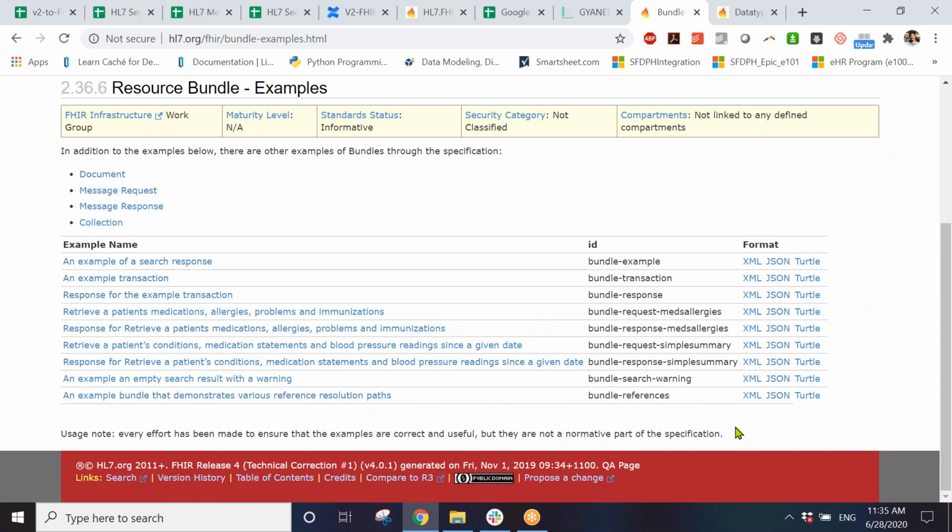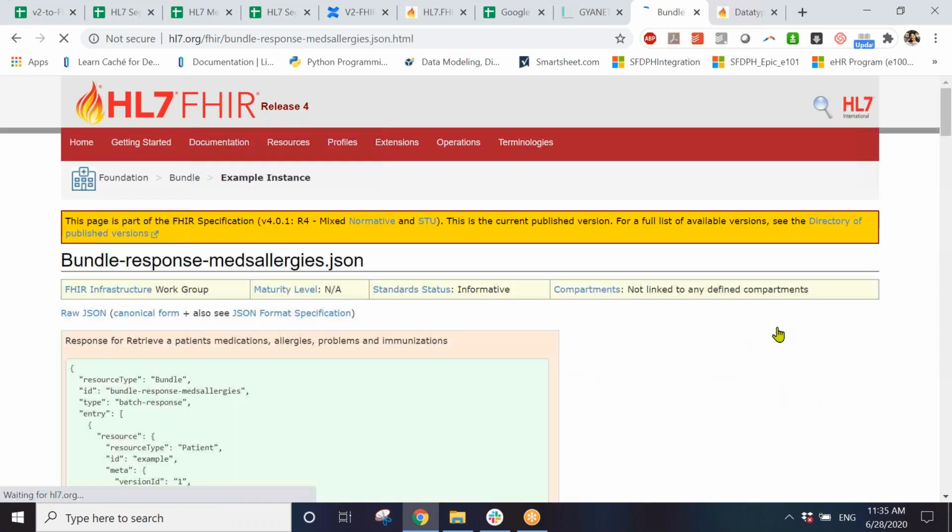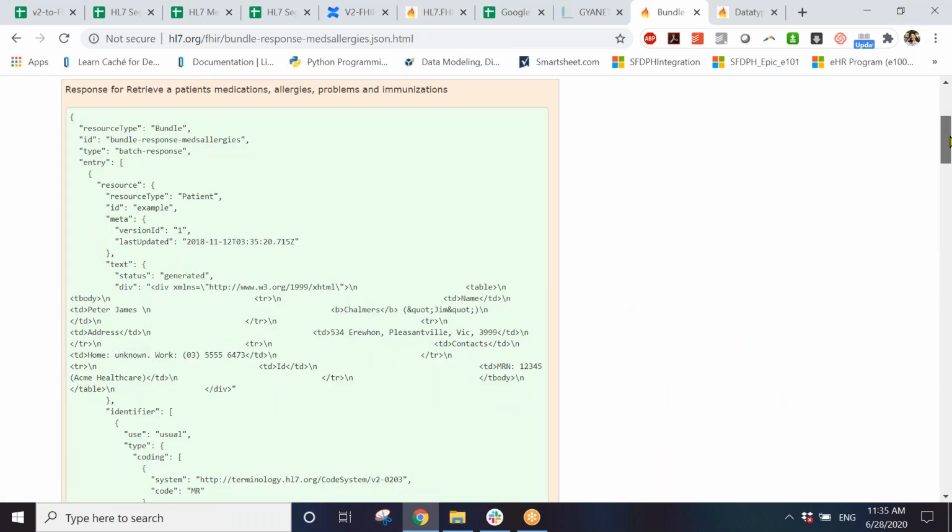So let's take a look at this one. So it's a bundle here. You have the entry field right there. This is your first resource. It's a patient.